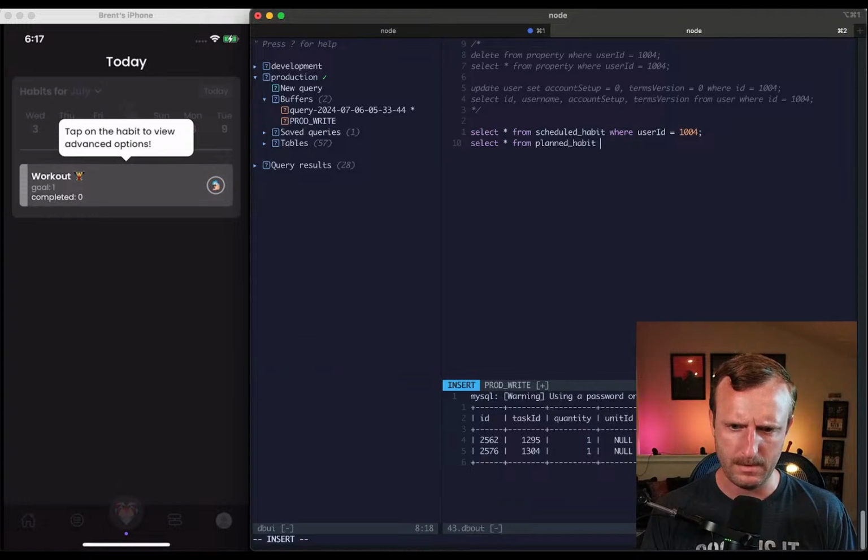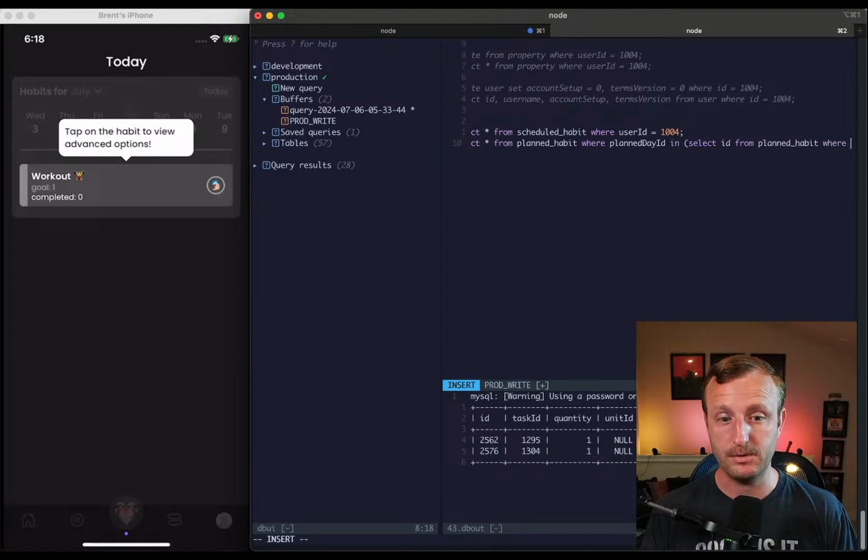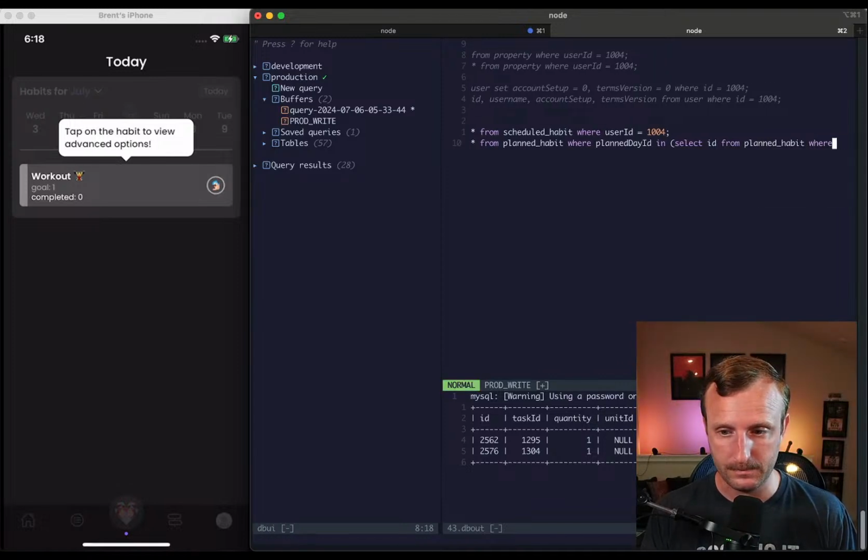Planned habit, join, select certain plan where planned day ID in select ID from planned habit.